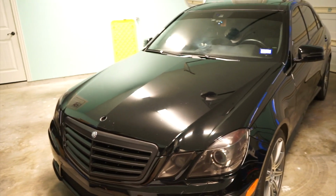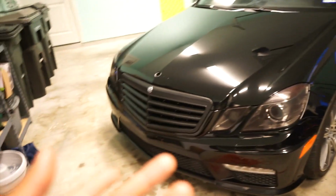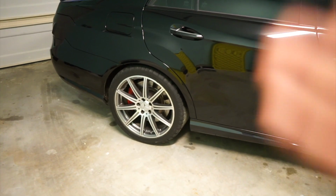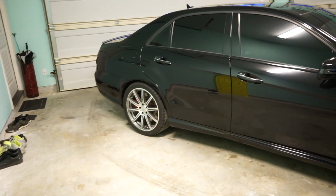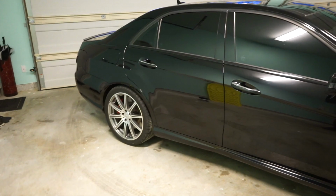I think what we talked about was doing the sides and doing the bumpers last, or, I really don't remember. Hopefully by next weekend, we have the stuff to take care of these wheels. We're just gonna make it look a little bit better for now until we narrow down on a wheel choice and stuff like that. So what we're gonna do is paint these wheels in gloss black. And I'm gonna show you guys how we're gonna do that and what we're gonna do that with. So stay tuned for that video, because that should be pretty cool. And it really will change the look of the car.